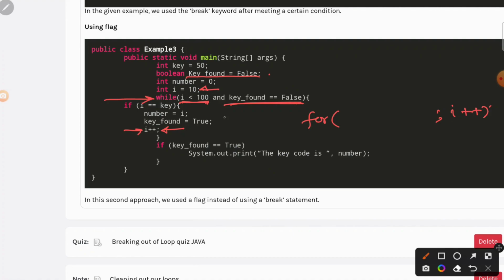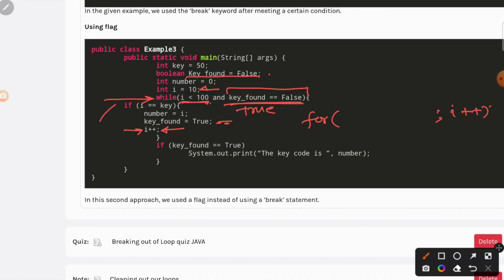And as soon as the number is found, I will set the value to true, so that next time, even though i is less than 100, the second condition will become false, because keyFound will become true and true is not equal to false, right?